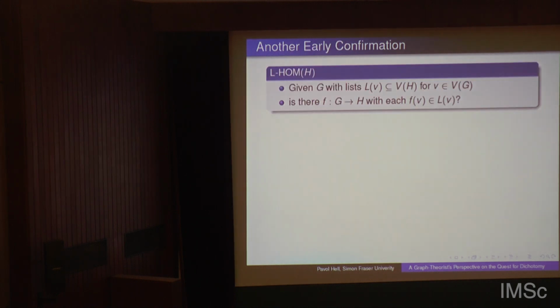So, I want to say something about the other connection to graph theory, because that contributed greatly to the eventual solution. And that's the connection to list homomorphisms. Now, if you're here for the conference, you've already seen list homomorphisms and list colorings. This is a refinement of the homomorphism or coloring problem, where some vertices have images that are restricted. You can only map vertex V to one of the vertices on its list. And so you can ask for every fixed graph H, what is the complexity of this problem? Here what you are given is the graph G together with the lists, and you want to know whether there is a list homomorphism.